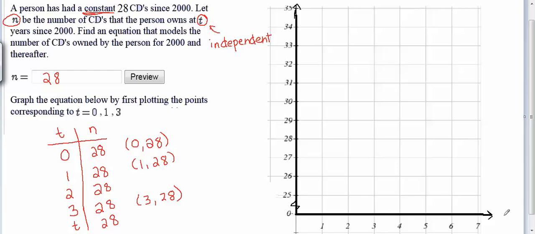So my independent variable t is on the horizontal axis, my dependent variable n is on the vertical axis, and now we can label in that value 0, 28. So here's my x is 0 right here, and then we go up to 28 on the y-axis, or the n-axis. Next I have 1, comma, 28 right there. And then my other point that I had was 3, comma, 28, and you can see that pattern showing up. They're all going to fall in a straight line, so when we connect them, we're getting a straight line like that, indicating that the value of the CDs has been 28 since our base year, going on forever.